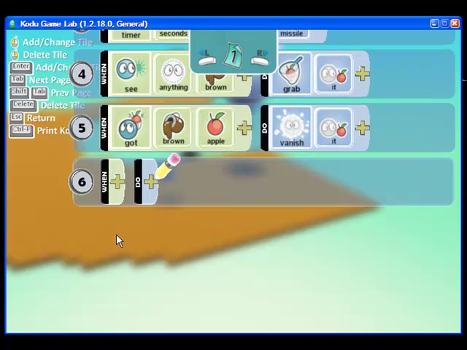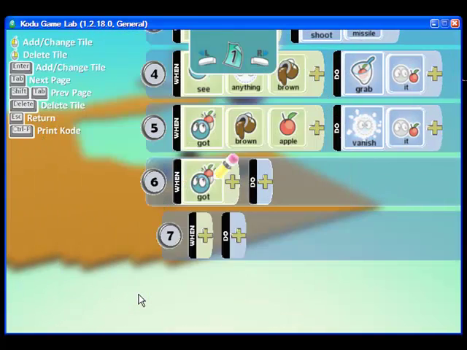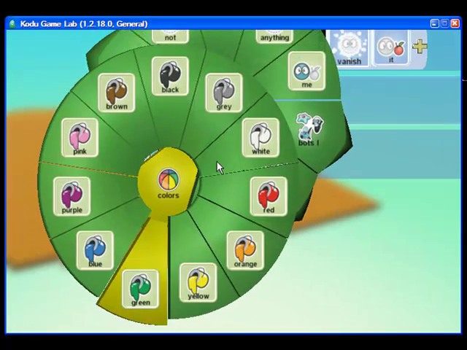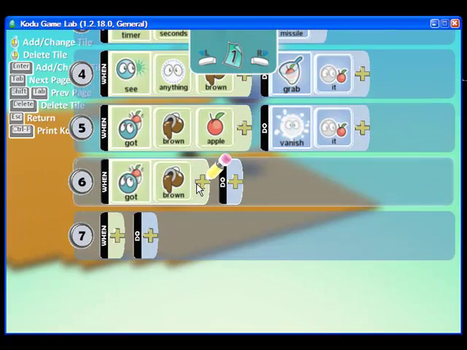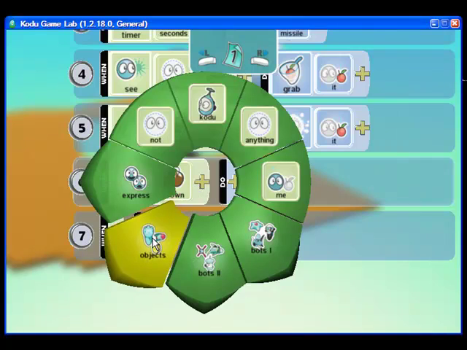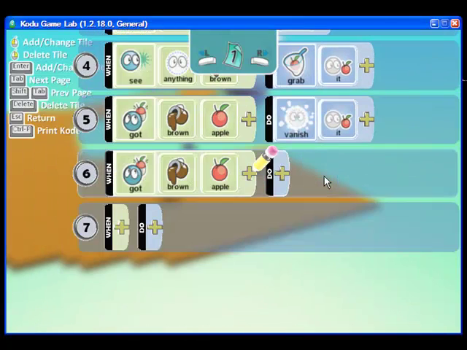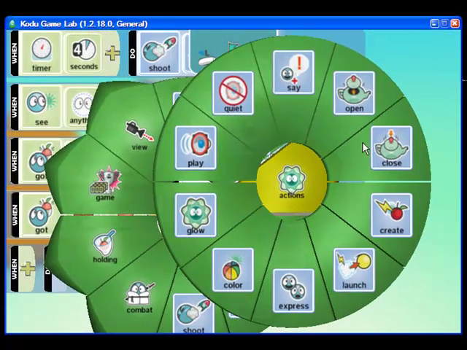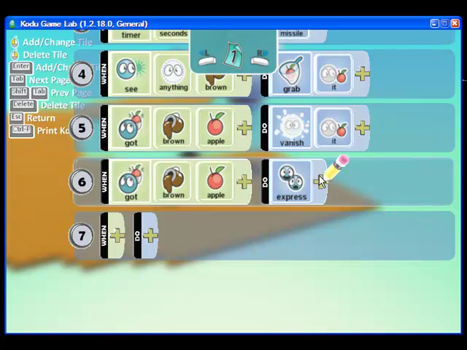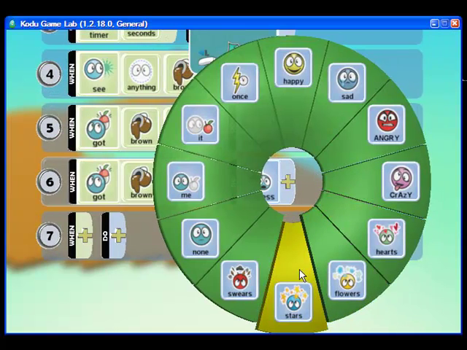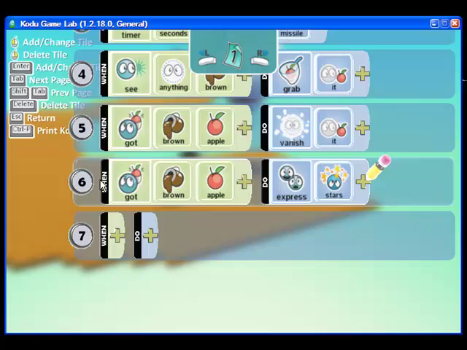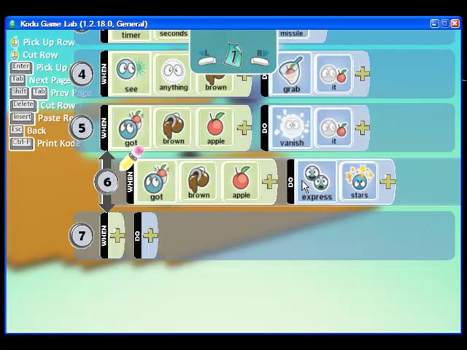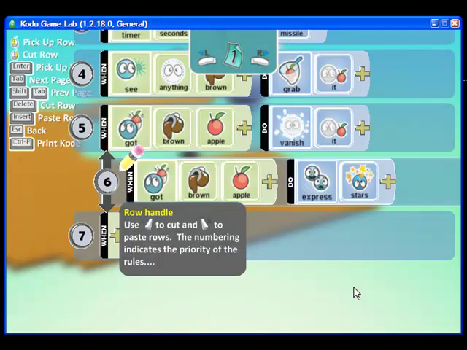In addition, when it's got that brown apple, it's also going to express stars, and that's under actions, express stars. And I'm going to indent that line so that it vanishes it and expresses stars.